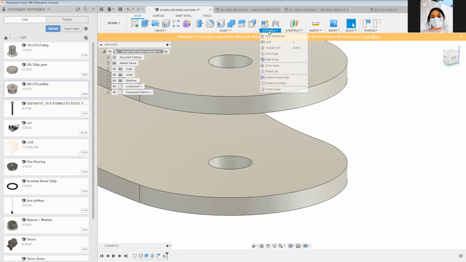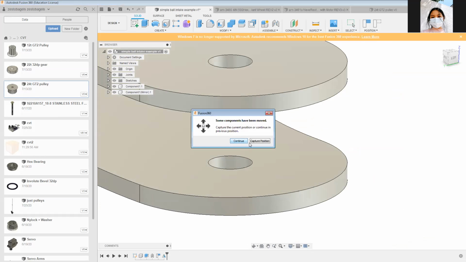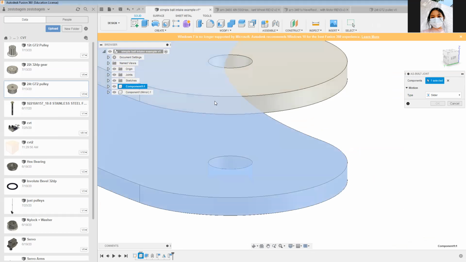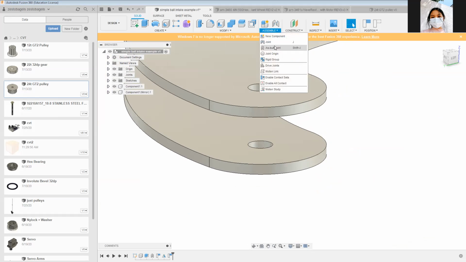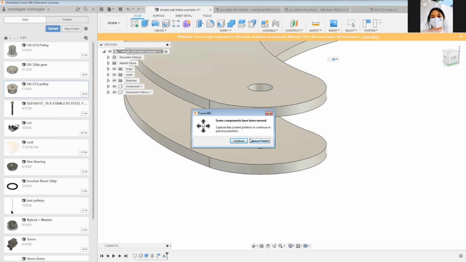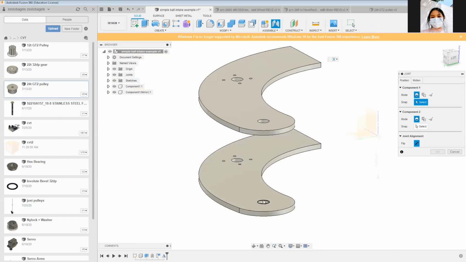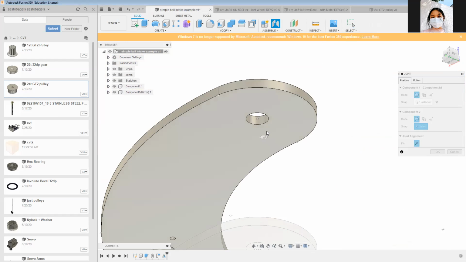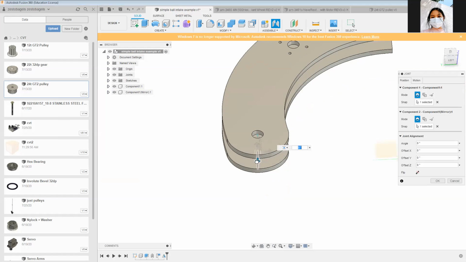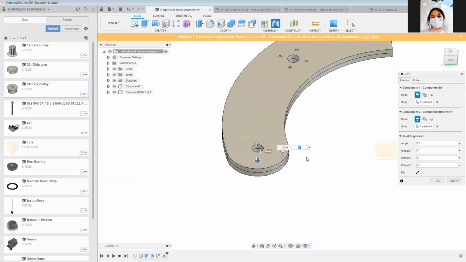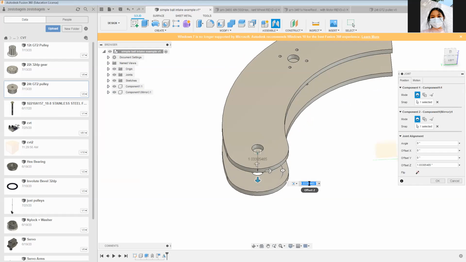say, another as-built joint between these two components. Actually, okay, I'm going to do a joint instead. I'm going to say between these two points, the offset in this direction is positive.